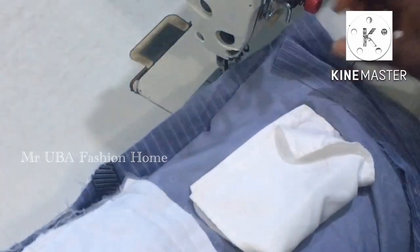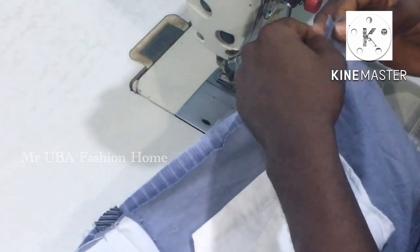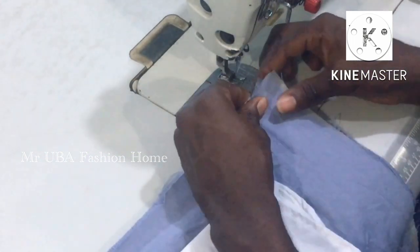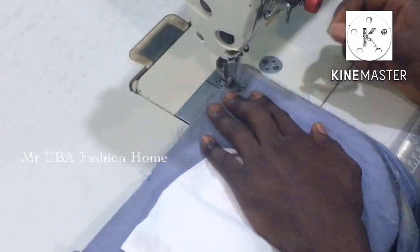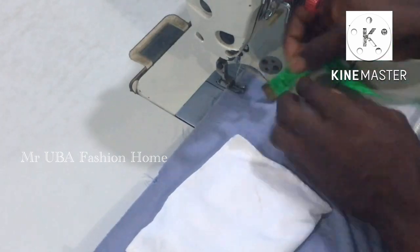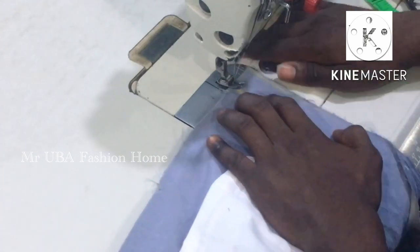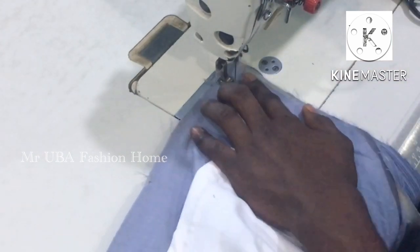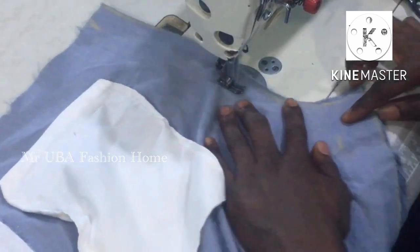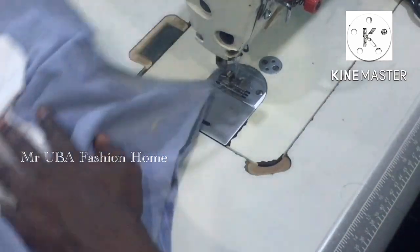Okay, now I'm going to close the waist. Here's my back crotch. Now I'm going to close it with 1 inch. Just close it with 1 inch. Don't measure the waist. Just close the back waist with 1 inch. 1 inch is okay. Just watch very carefully. Please feel free to ask any question if you have any question.